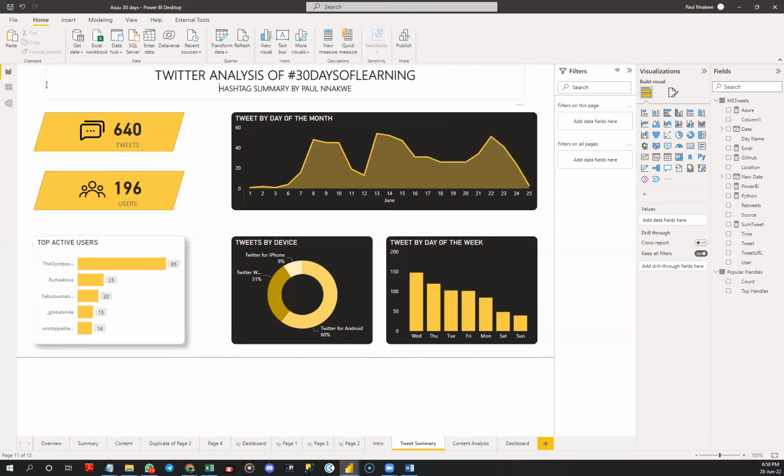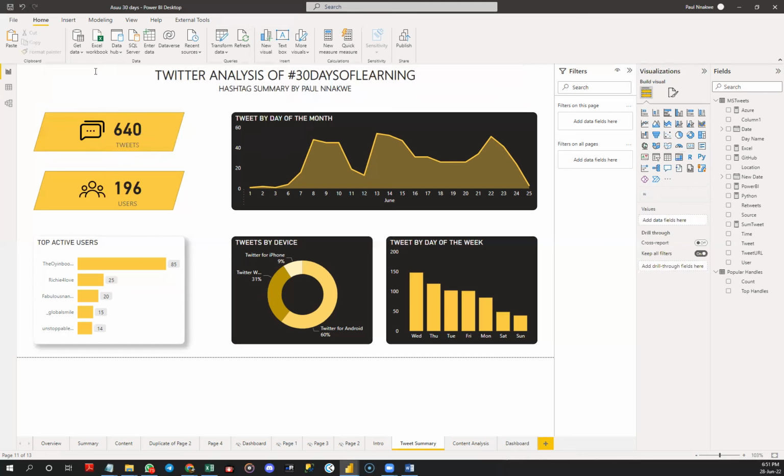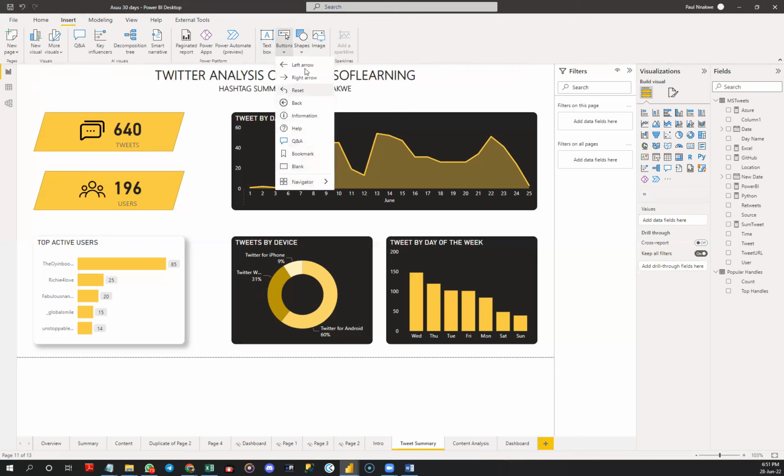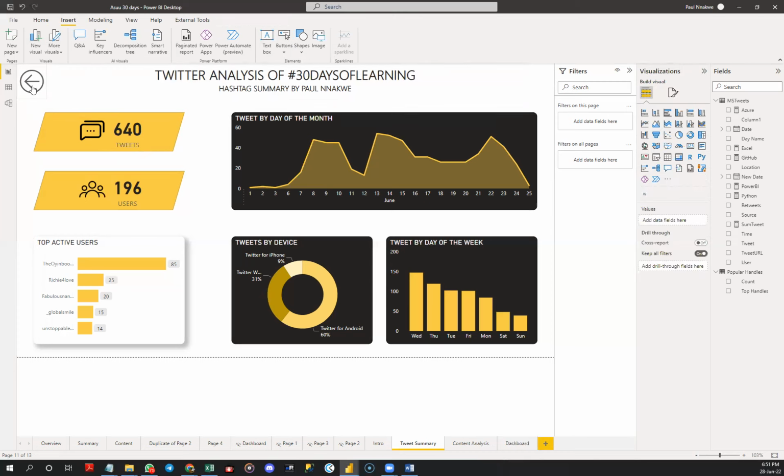So for this, I was talking about good user experience. We have to put in a tweet that can take us back and forth, like to move between pages, and we can also insert buttons that go back. Add that here. So this particular page, I think it works automatically.